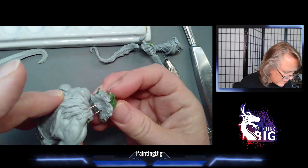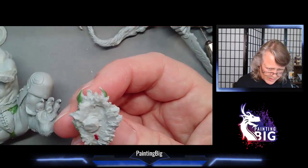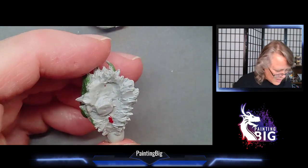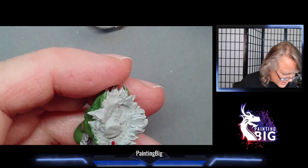Yeah, and then we've got a little red dot. You can see it right there. And that will be our marker for our second hole. But yeah, green just has very different properties, but that means there will be a learning curve.